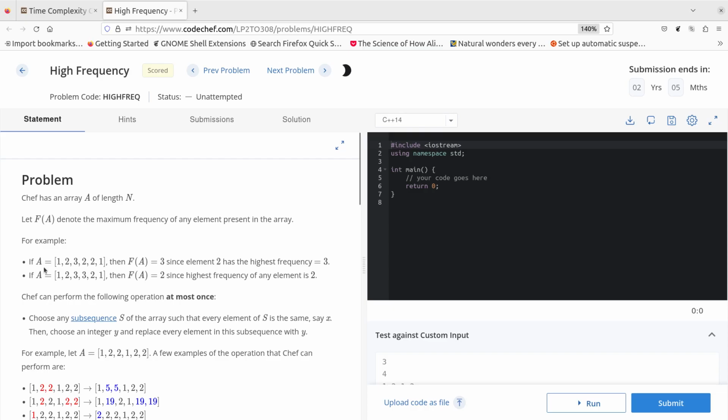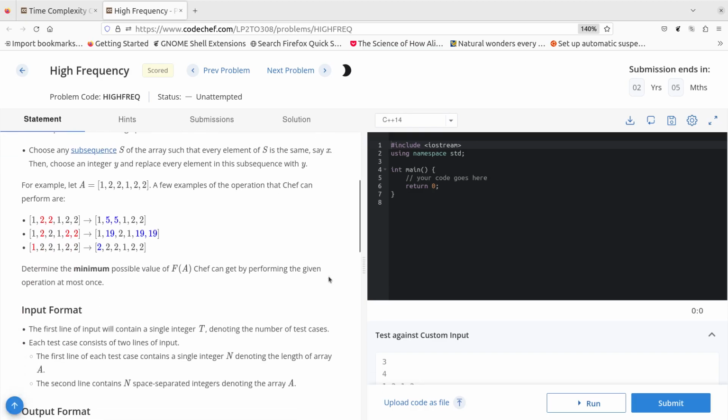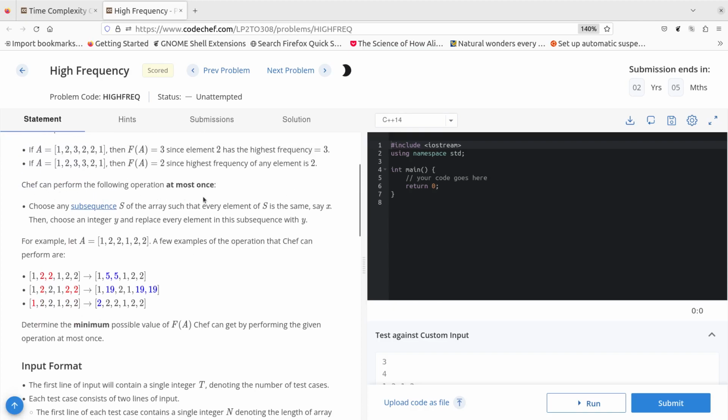For example, if a is equal to 1 2 3 2 2 and 1, then f of a is 3, which is the highest frequency, since element 2 is the highest frequency. And if there is a given array, it's 2, since the highest frequency of any element is 2. Okay, chef can perform the following operation at most once. Choose any subsequence S of the array such that every element of S is the same.